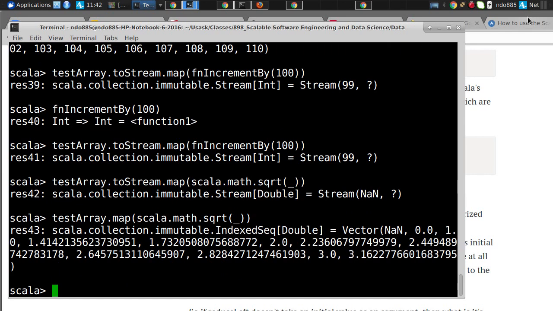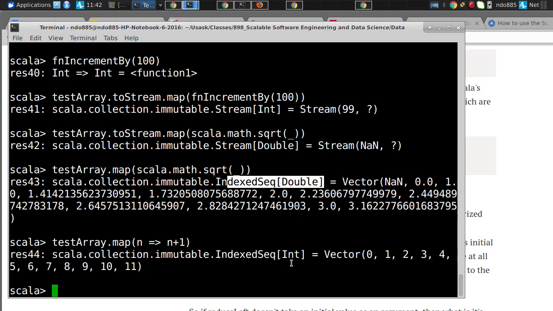Okay, here we go. What do we get back here? This is sort of a crude representation of i. It just maps it to not a number. Why is that? It was the square root of what? -1. Here's 0. Here's 1. Notice that this was a sequence of doubles. It's a container of doubles. But meanwhile, if I had simply given it n goes to n plus 1, what would I have gotten back? A sequence of ints. No? So how does it know?